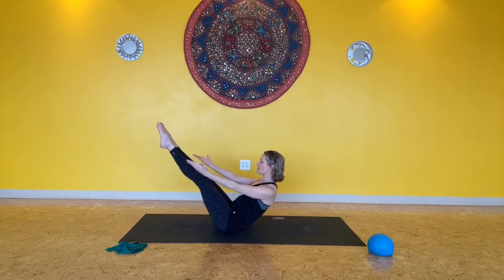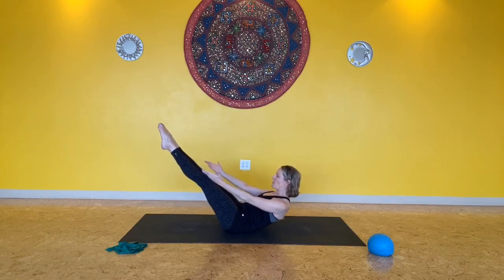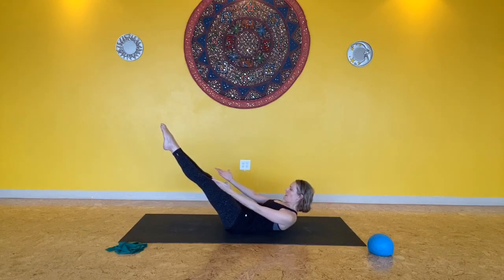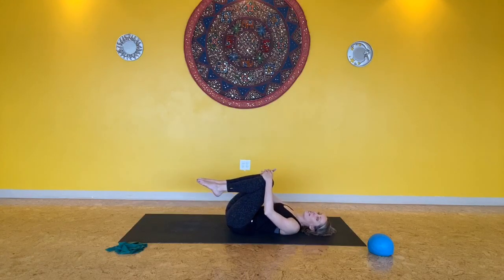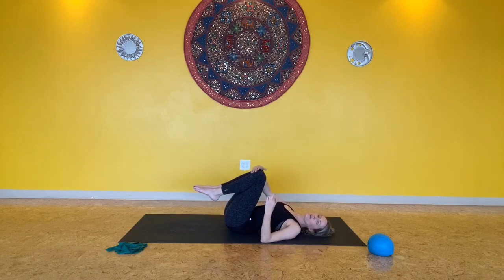Rotate that pelvis underneath you. And you're going to try to keep your legs out this time. So you're rolling your spine away from your standing hips and legs. Hug your knees to your chest. So that should have been a little more difficult. But you can see it's very similar to our roll-up that we did earlier. It's just now we have our legs off the floor.